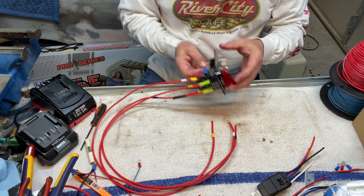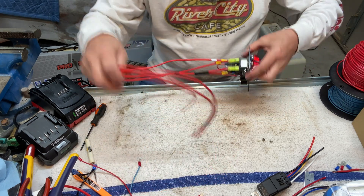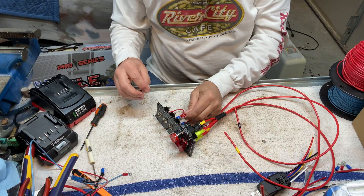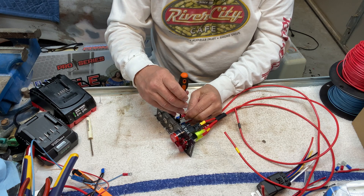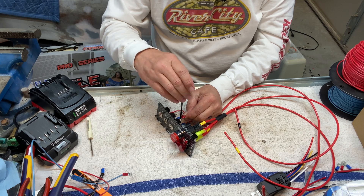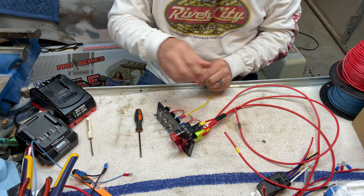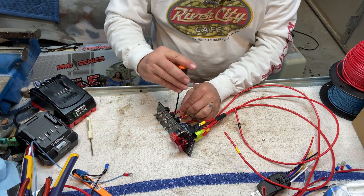So let's get down to the last part of it. It's always a good idea to write down what this stuff is — it just takes a simple piece of paper to write down what colors are what. That way, later on, if you're out in the middle of the woods or you're in the pits at a racetrack, you'll have a quick reference to see what wires do what. I probably won't do that because I'm stupid — I'll just have to struggle like I always do.